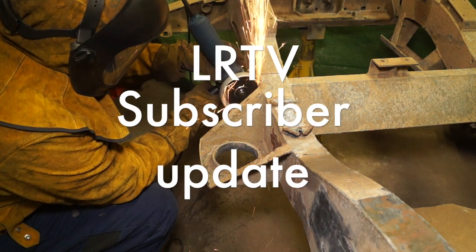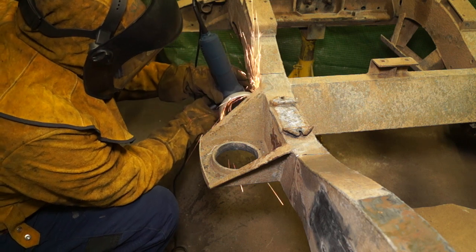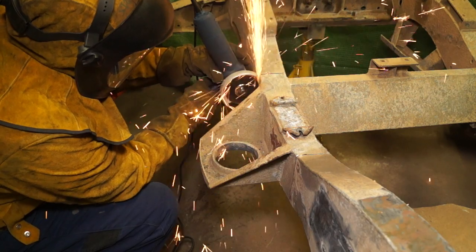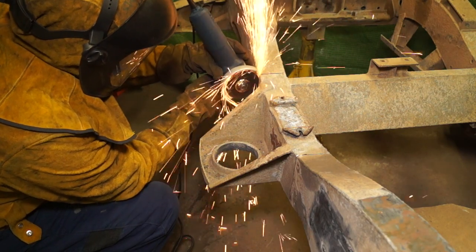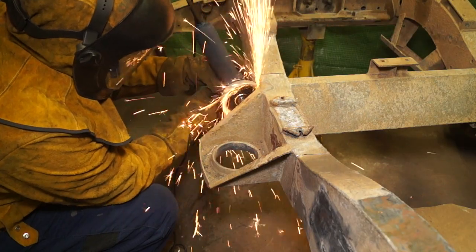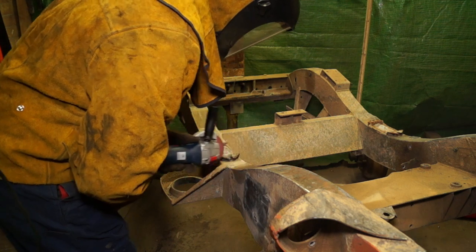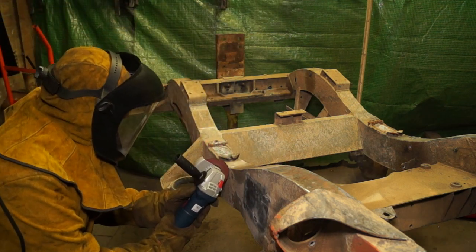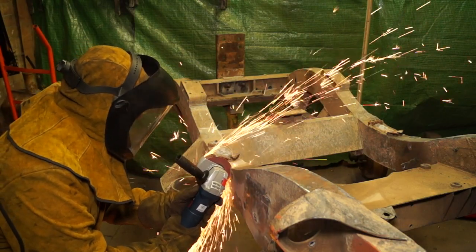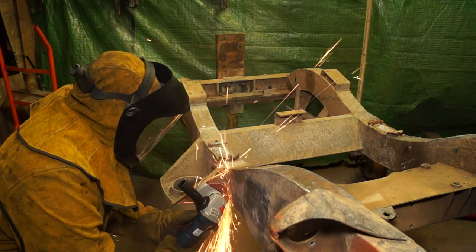Hello and welcome back to the Land Rover Toolbox videos. I've got a confession to make about carrying on with the welding tutorials — certain things in my life are stopping this at the moment and I will carry on as soon as things get resolved. In the meantime, I'll show you that the chassis has actually started to be cut. I was cutting it and then the phone rang and I had issues to sort out. We will continue, just have patience with us.